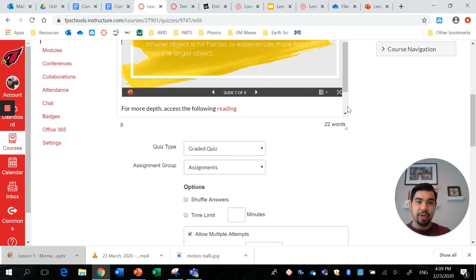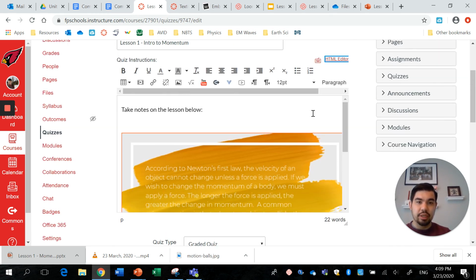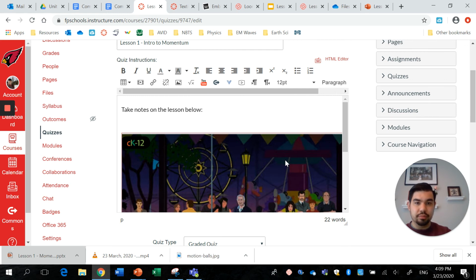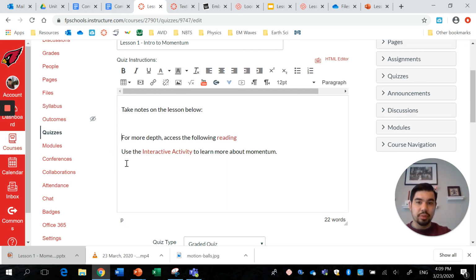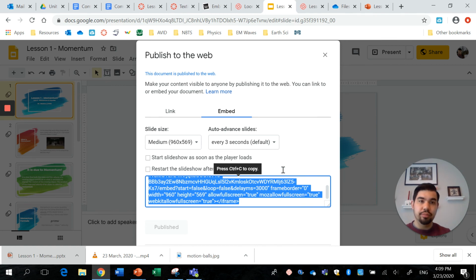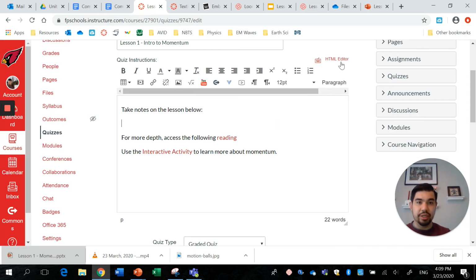Now, the beautiful thing about embedding these lessons is that when you make any changes on your PowerPoint slide or your Google Slides, it will automatically update within the Canvas page. So you don't have to go re-upload it or make any changes there.